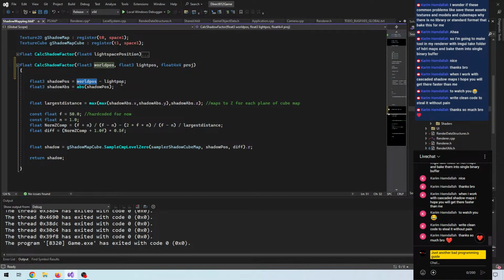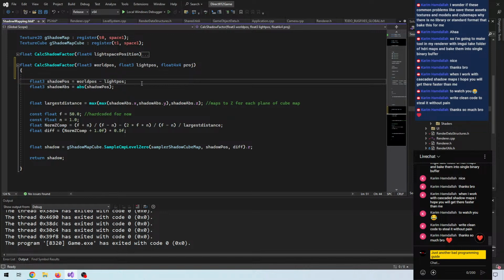Then we subtract the light position of whatever light we're doing this calculation for, and we get a directional vector from the light to the world position of the object.